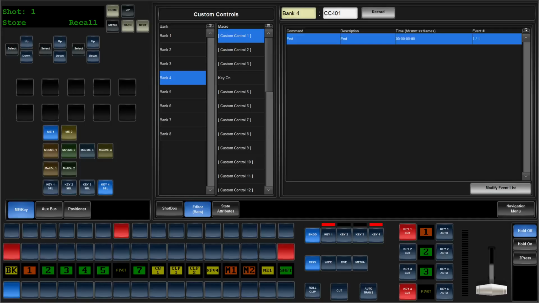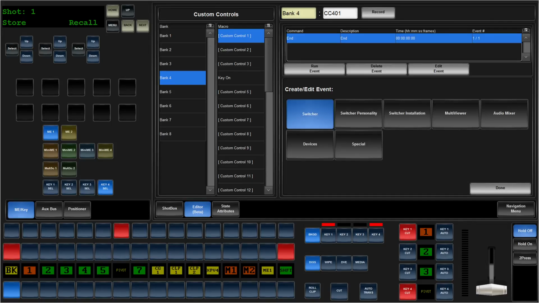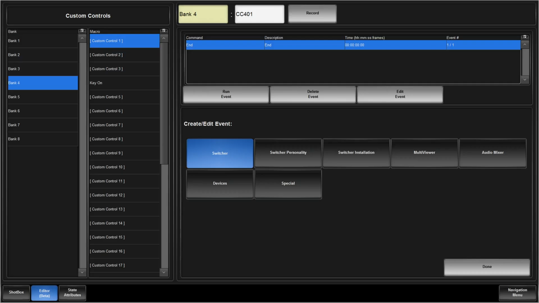Now we could start recording and then all the button presses will be learned, or we can essentially do an offline edit. So we can modify that list and start to insert individual items. We want to control elements and build recalls.